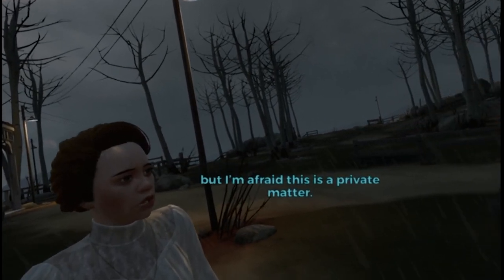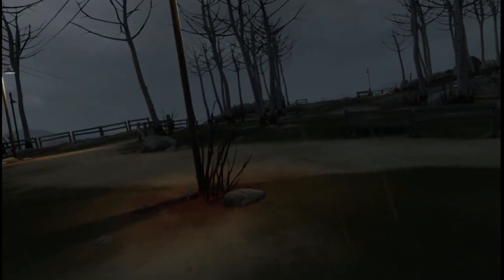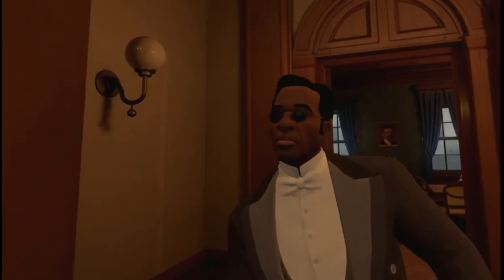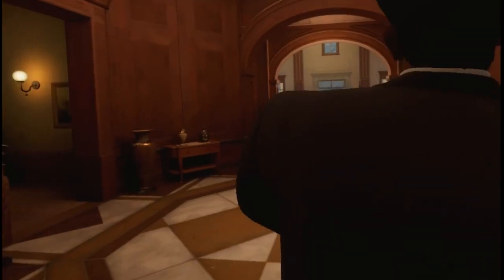I think production-wise, I'm really intrigued by this title. I haven't spent any time with it since our first demo at Silicon Valley VR, I think we saw it there. But I'm super intrigued by the production of this because I think it's unlike anything else that we've seen. They took real actors and they recorded them, basically performance capture in spaces that resembled what was being rendered in VR. Is that right? Yeah.